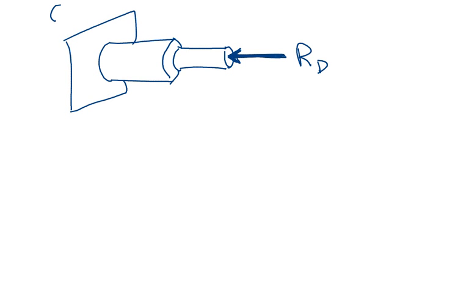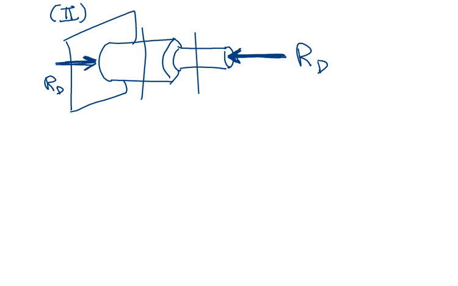So this is the second part of the superpositioning. And what is going to be my reaction then on this end? Well, it's got to balance out that RD, right? So this is RD as well. What am I going to get from my internal forces when I make my two cuts? It's going to be RD compression, right?